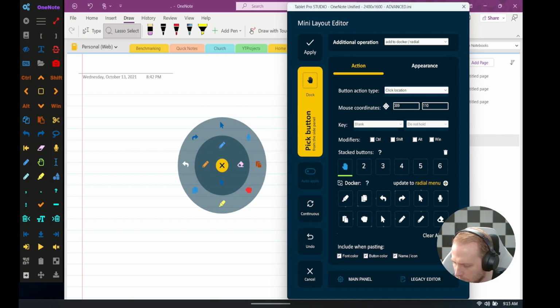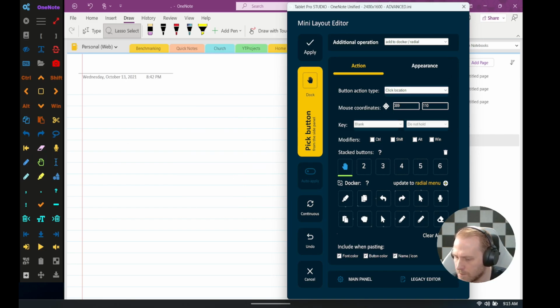I want to show you an additional tool. Let's select the microphone icon, the Cortana icon in the right-hand corner of the Docker. So on the right here? Yep, that one right there. Select that one, and then let's change the keyboard shortcut to Win Shift H. So you're just going to go up to the modifiers line and add the word shift. Yep. Now update to radio menu.